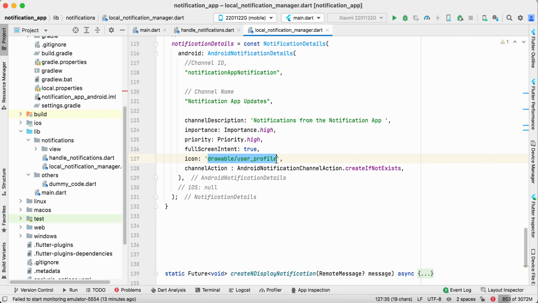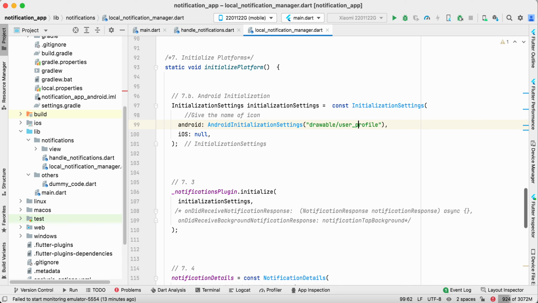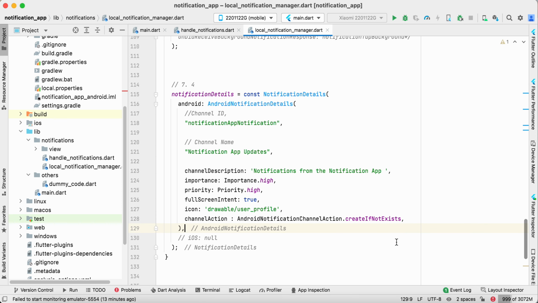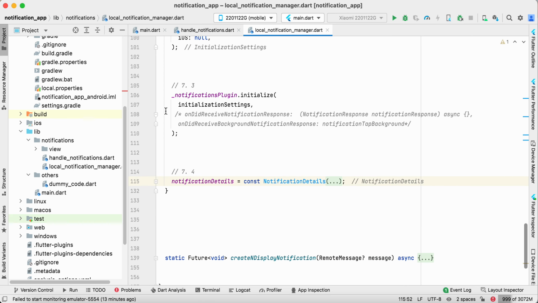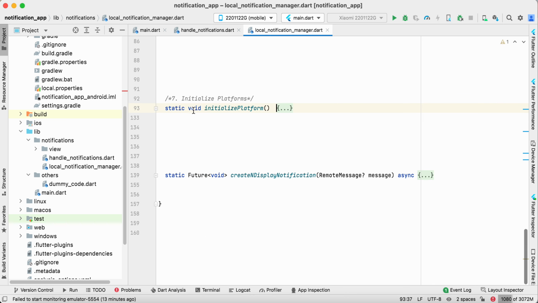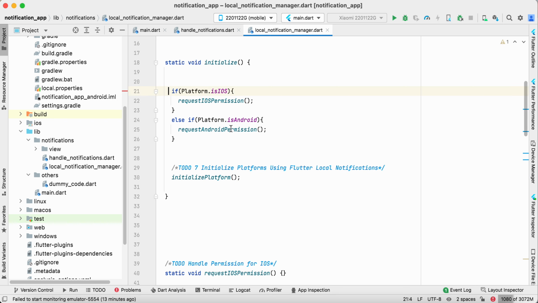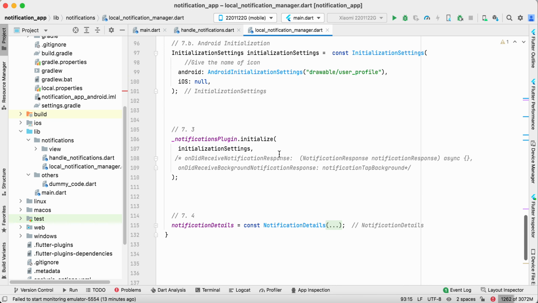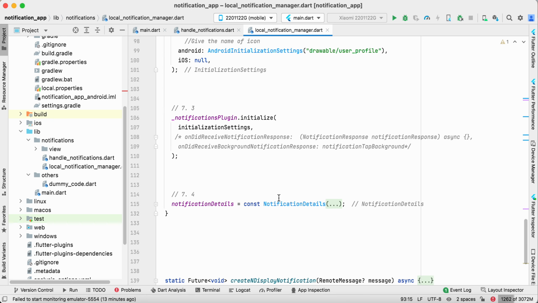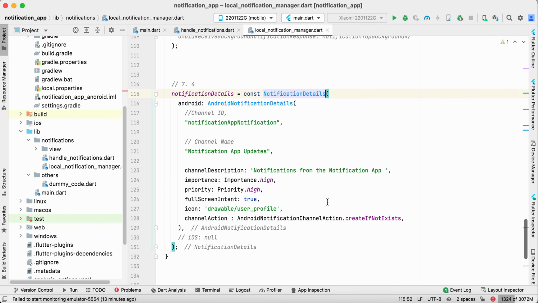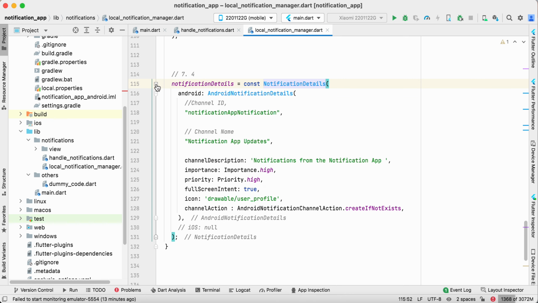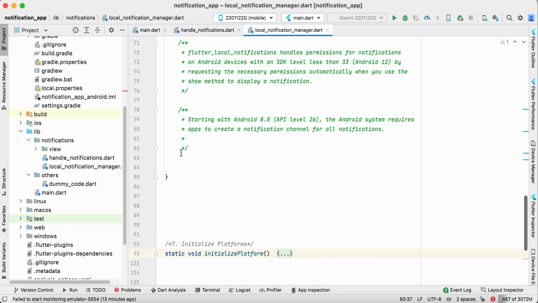The drawable icon is the same as above. This icon and this icon are the same, and channel action is create if not exists. We have requested permission to send the notification, performed the initialization of platform specific settings, and added the details of the notification, what type of notification we are going to send, what details we are going to include, and what its priority might be. So we are done here.